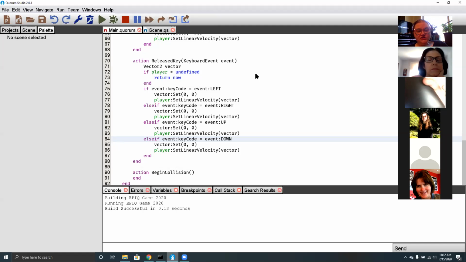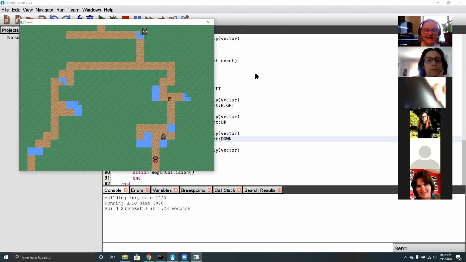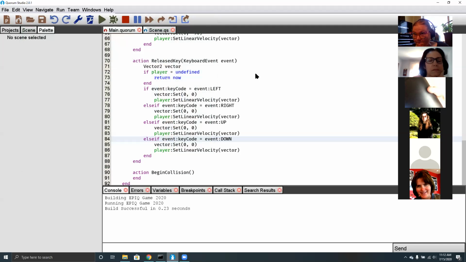Now, also while you're running your game, press any other key you want and nothing should happen, right? Except for our normal Alt F4, which will close my game. Any other key I hit, nothing happens to my game because I haven't told it to. Does that make sense to everybody? Yes.